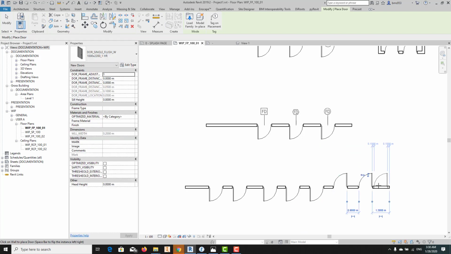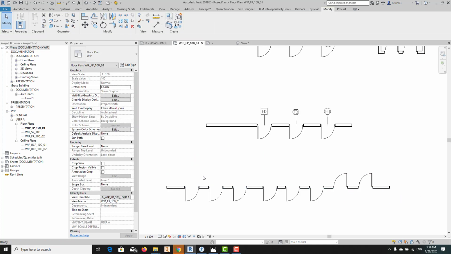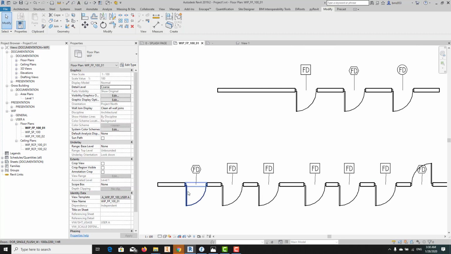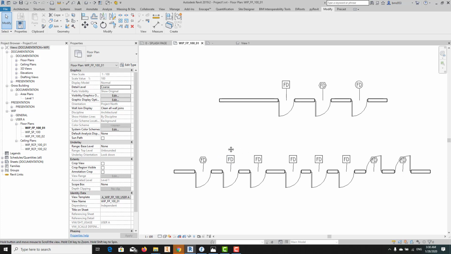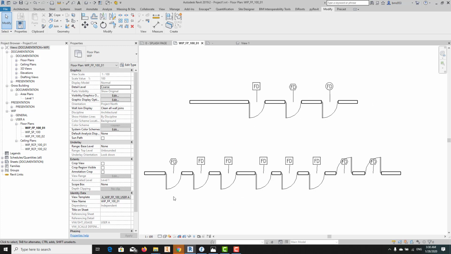After I place my door, now I want to tag it. I will go for tag, I will place my tag, and as you can see, everything is happening automatically. No coding, no Dynamo graph, and no plugin. How does this happen?